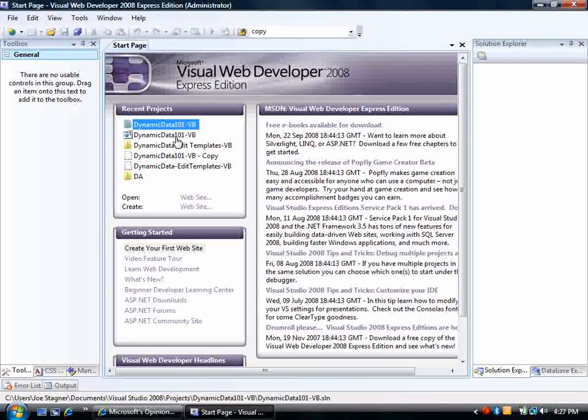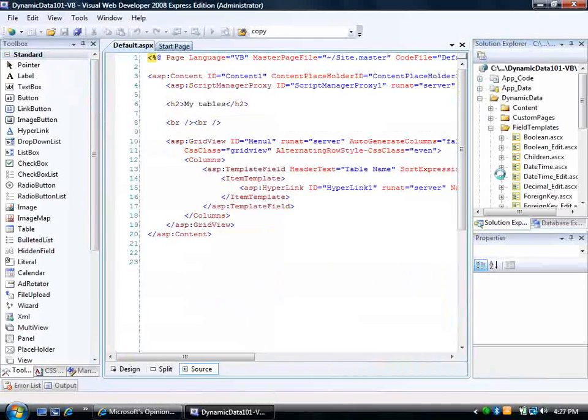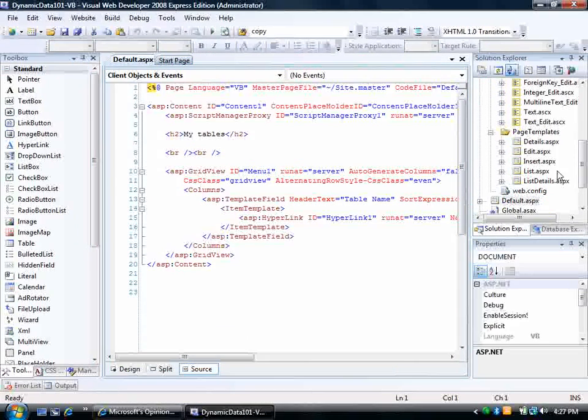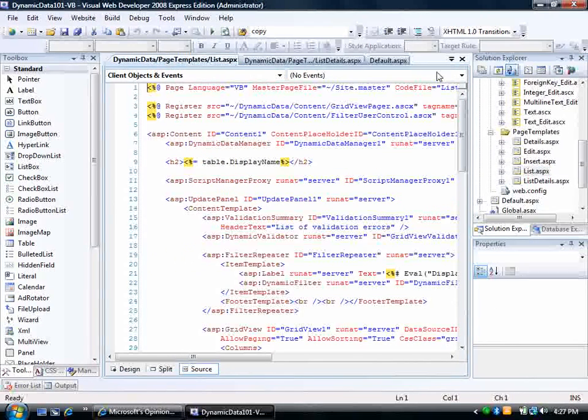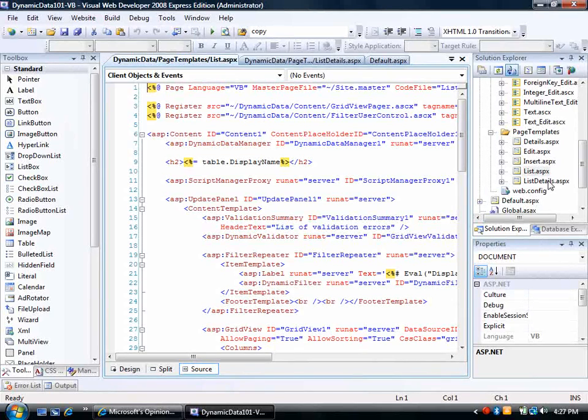So let's go ahead and open the project that we built in the previous video, and what we're going to do here is modify the list view. Now remember, the list view is a control, so this list view by default, unless we choose to change it, which we can do, or in this case our list.aspx page, which provides the list view for each of the tables that we specified in our data context, is used to display a list of the records that are returned from the dataset.